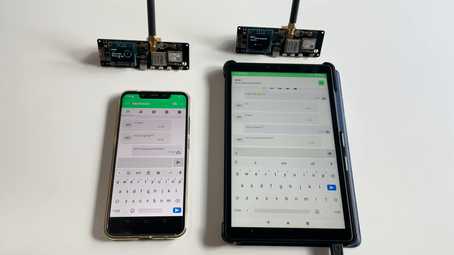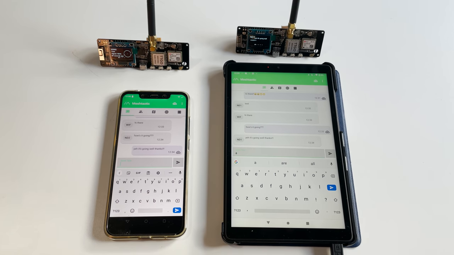Now, a feature of the Meshtastic Android app allows you to send text messages between any other devices connected to the mesh network. So here, I'm just sending a message between the two devices via the LoRa boards as an example. Of course, these can have quite good coverage. So realistically, you could be up to a couple of miles away from each other. I think the world record for longest LoRa communication is something like 200 kilometers.